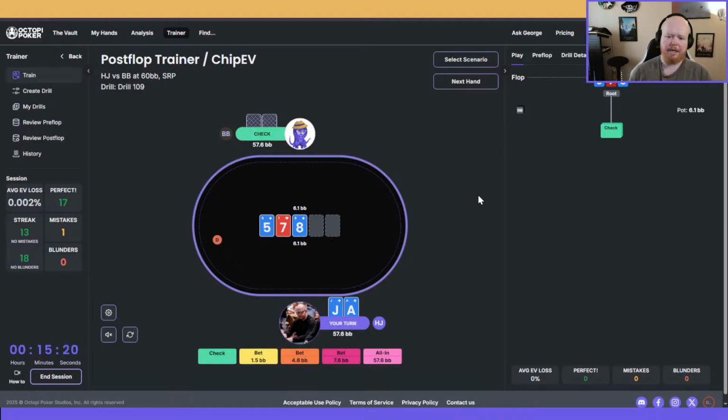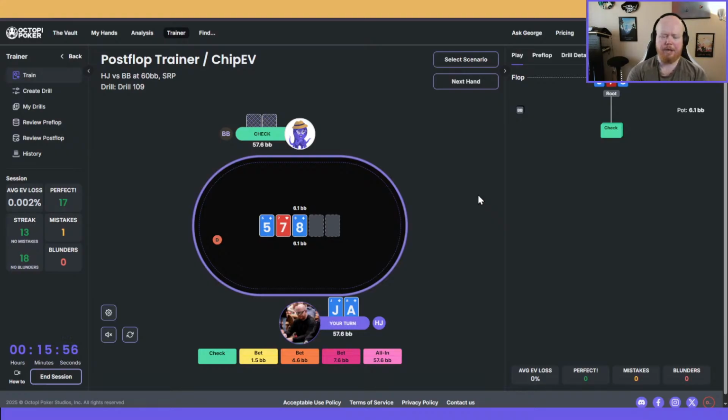Ooh, okay, we flopped the nut flush draw and 2 overs. Now, these spots are tricky, and the reason I say these spots are tricky is not because of any kind of uncertainty about how good our hand is. Our hand is very good, but it is important that we don't fall into that trap of just auto betting every time we flop a really good draw, right? It's a pretty common thing that people do. They flop the nut flush draw and it's like, oh, I have to bet, right?